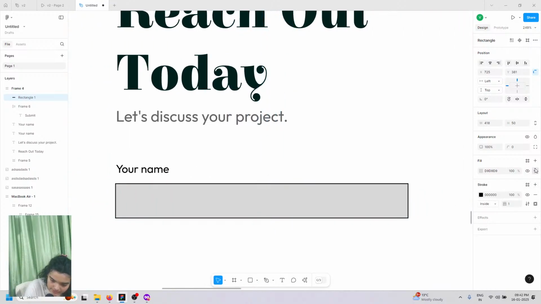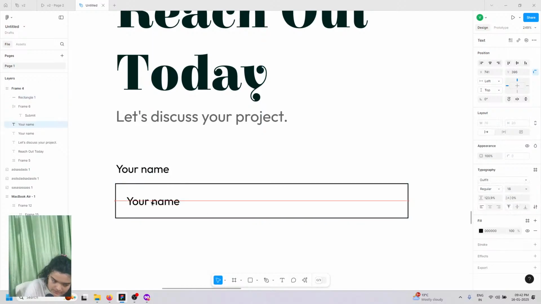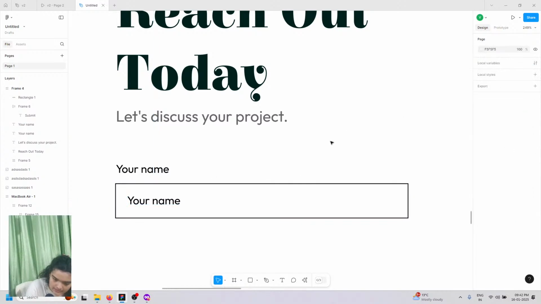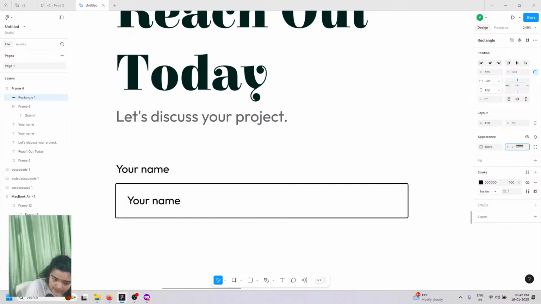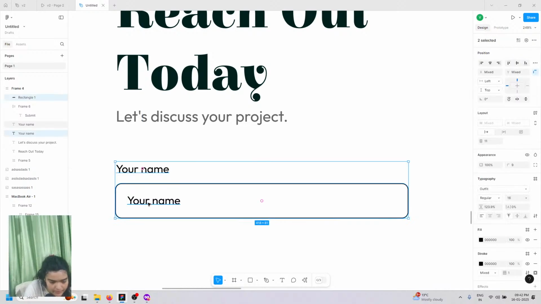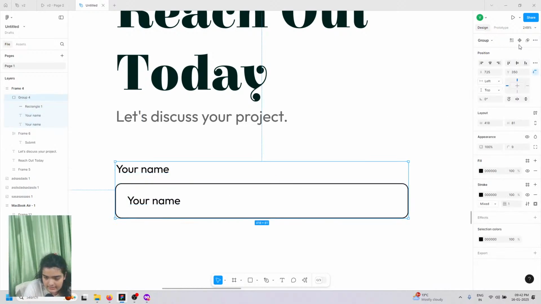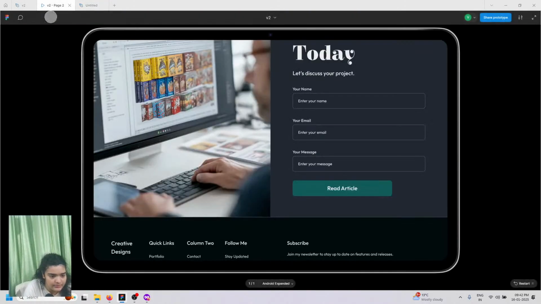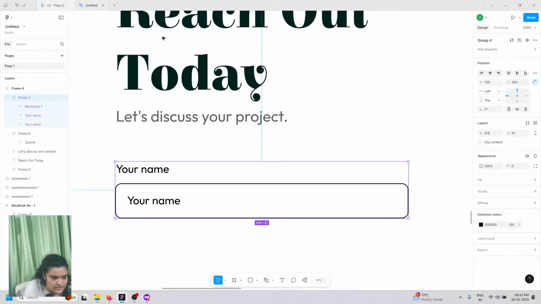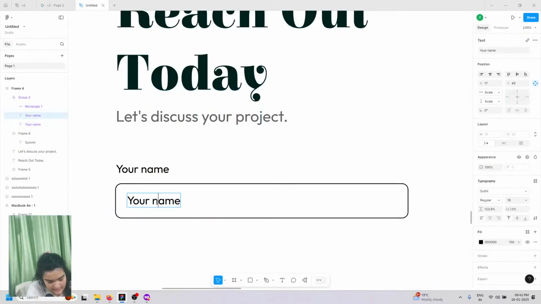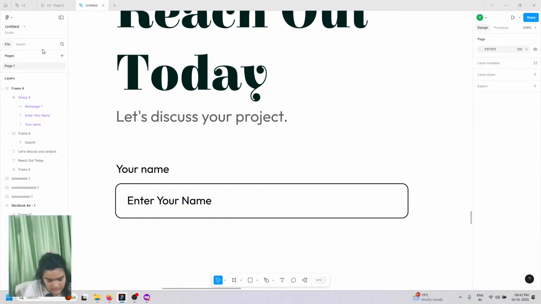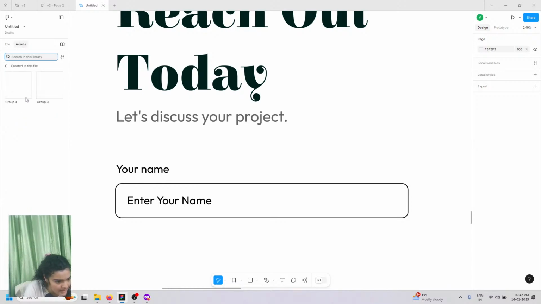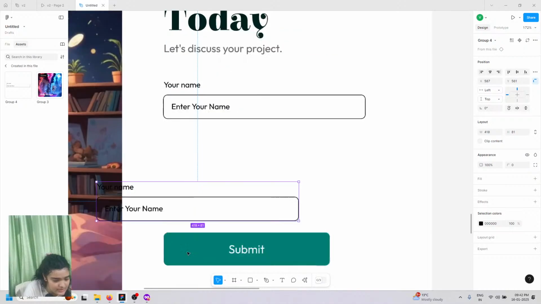Add a stroke, get rid of the fill, make this text perfectly aligned in the center, bring this down, make this rectangle without any fill color, round off the edges if you need to, and now you have this really good form component. So you're going to group them together and create a new reusable component out of them. And now your name, your email, and your message are going to be the three versions. So we're going to change this text first of all to enter your name, and we're going to get the reusable contents from assets. So group 4 is the reusable content that we're using.